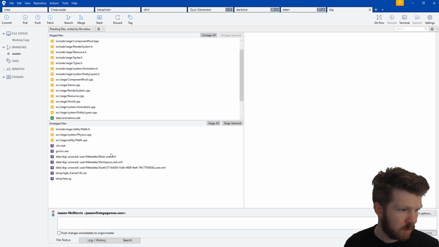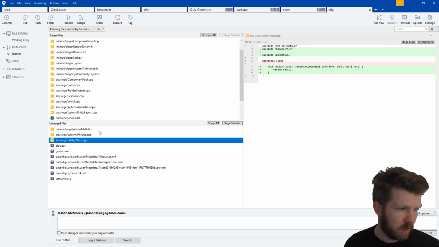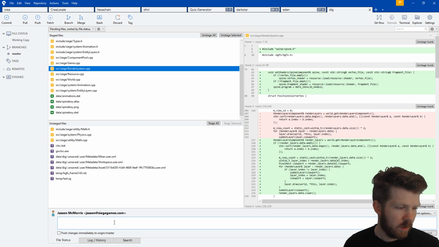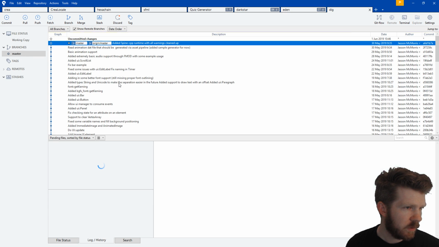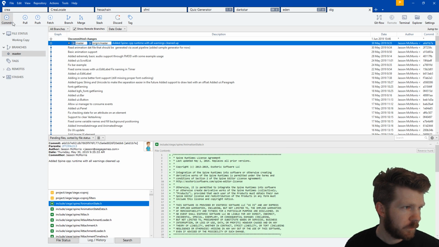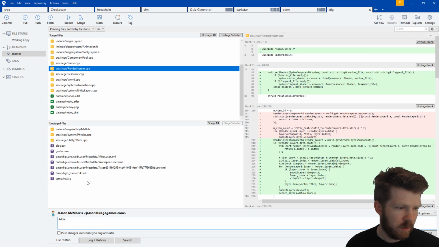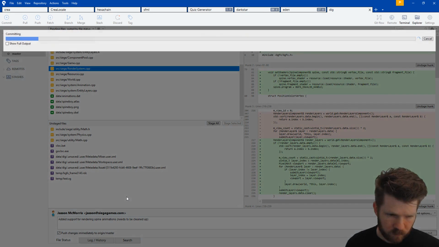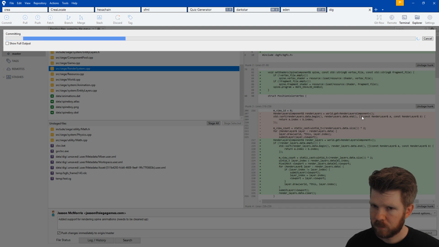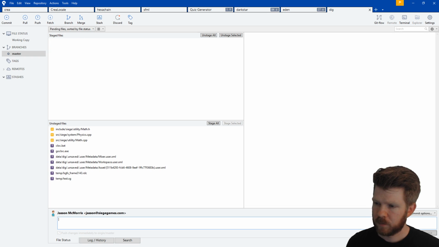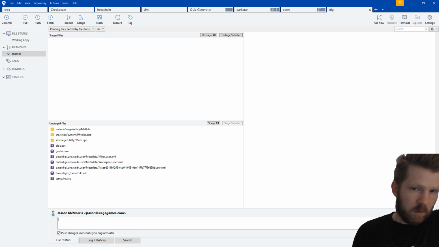Okay. I think I already did the spine loading, so this is rendering. Added support for rendering spine animations, needs to be cleaned up. Okay, cool.